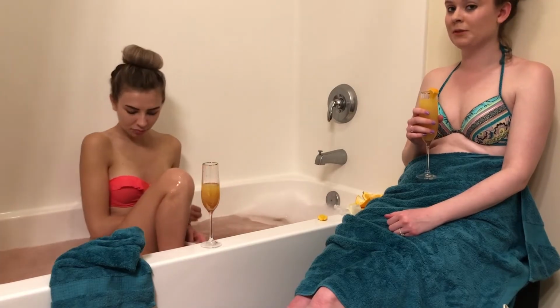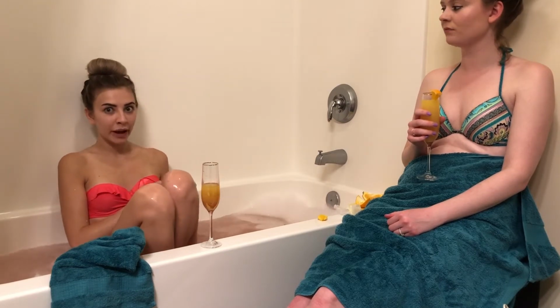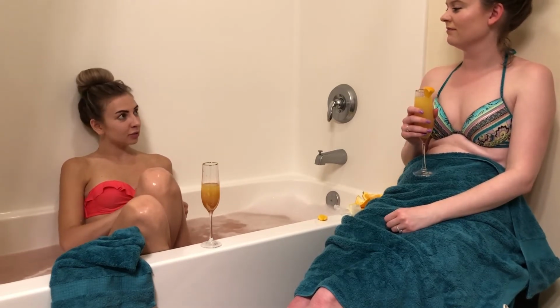We do have another lip scrub from Canaan's to try out, which we will once I get out of the bathtub. Yeah, the soap is really nice. I've been just holding it.